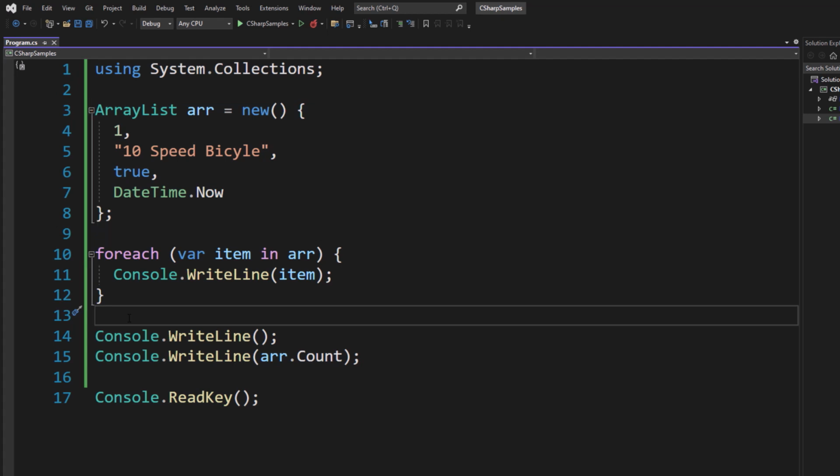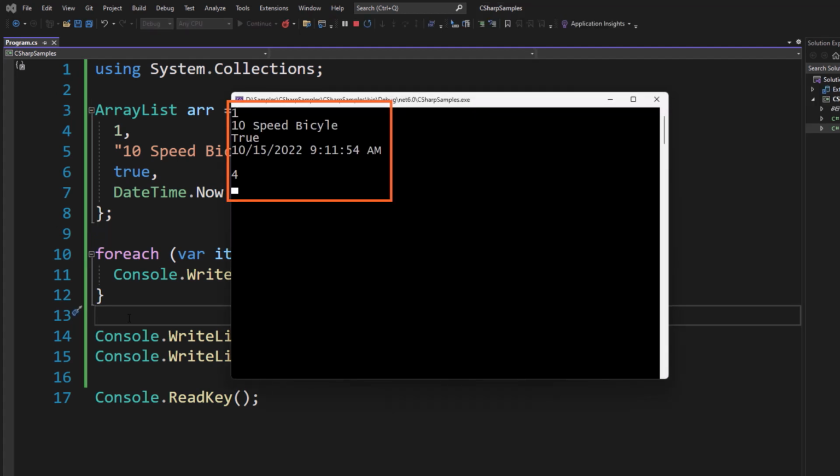If we run this, we get the exact same results as before. We get the list of the things that are in there, and we get the number of items in the array list. So just two different ways to initialize and declare array lists.